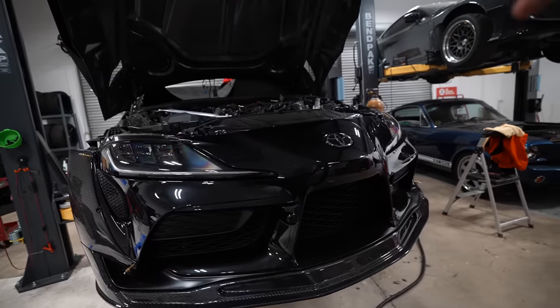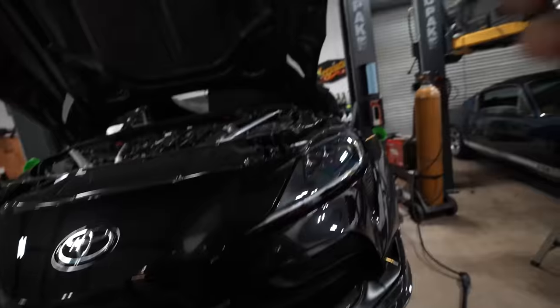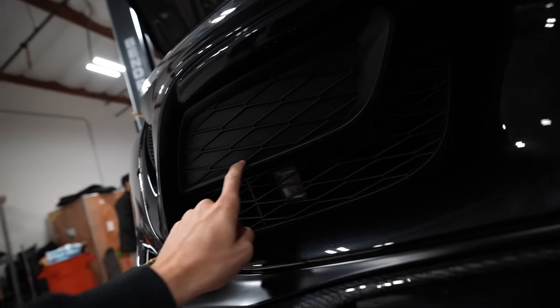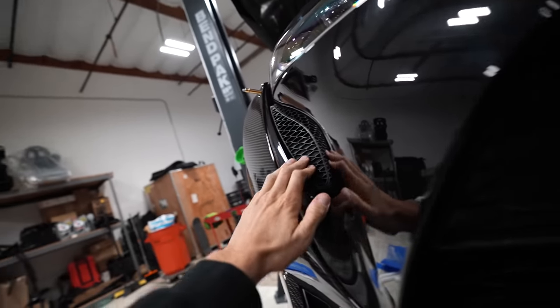We're gonna get ready to take off this bumper. Don't mind the mindless hammering in the back there. You're good. You asked me to do this. Yeah, you're good. One thing I'm really looking forward to doing that Dylan and I were talking about is trimming out all this plastic that just blocks all of the passageway. And we're also gonna remove these little vents at some point too.